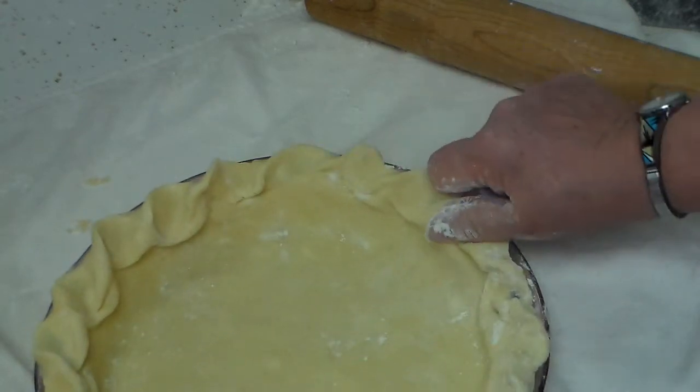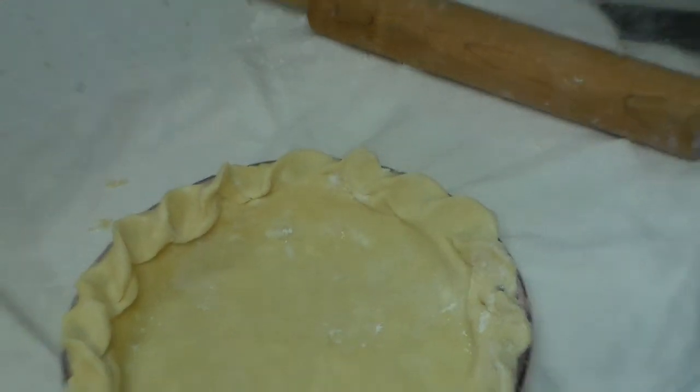And that should be about it. Voila, both pie crusts done.